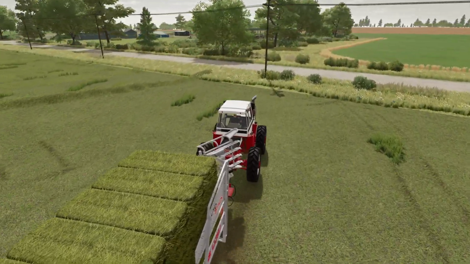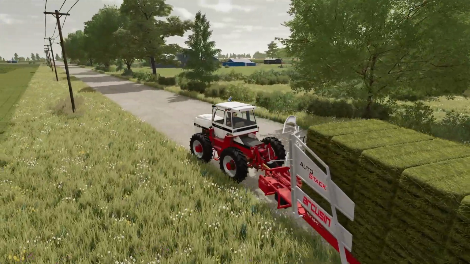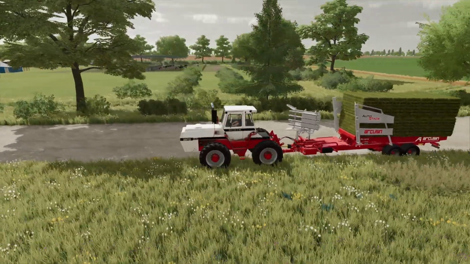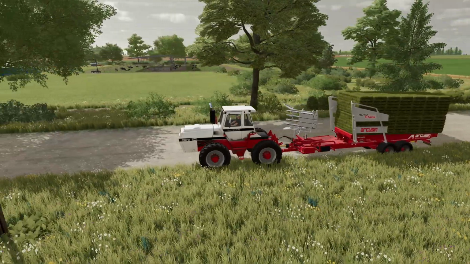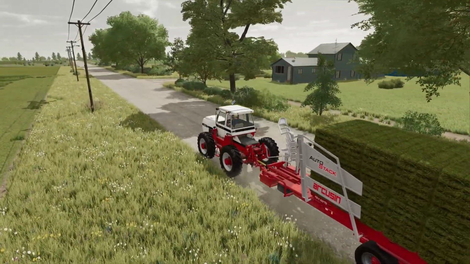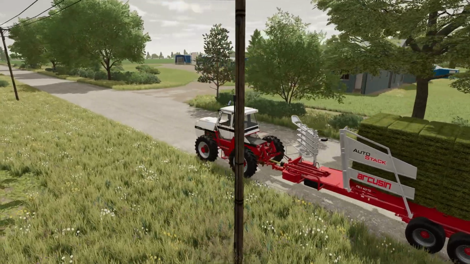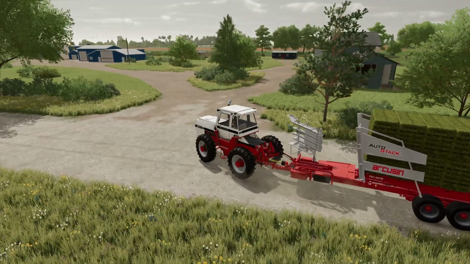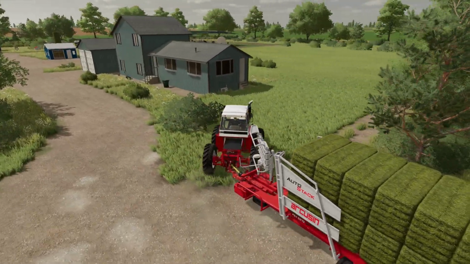Okay, so here's our dilemma. We got a little bit of a dilemma. What's the dilemma? Well, we do need some hay for our cows and some TMR. But the question is, do we sell off some of this now? Or do we stack it up and hang on to it for the winter and sell it later? Stack it up. You think so? Stack it up. We're gonna stack it up?